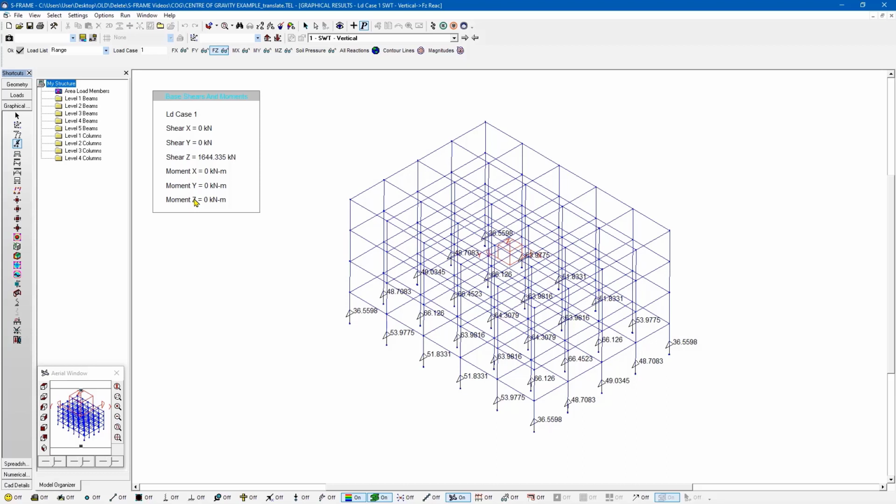Now it's worth noting that if you had other loads you wanted to include with the center of gravity calculation, maybe some external equipment load or something like that, you could repeat the same process, but keep in mind it wouldn't just be self-weight that you would have to apply in the vertical and horizontal directions in two separate loading scenarios. You'd have to do that with your equipment load or whatever external load that is. You'd have to make sure that it's applied in the gravity direction as well as in the lateral direction of your choosing.